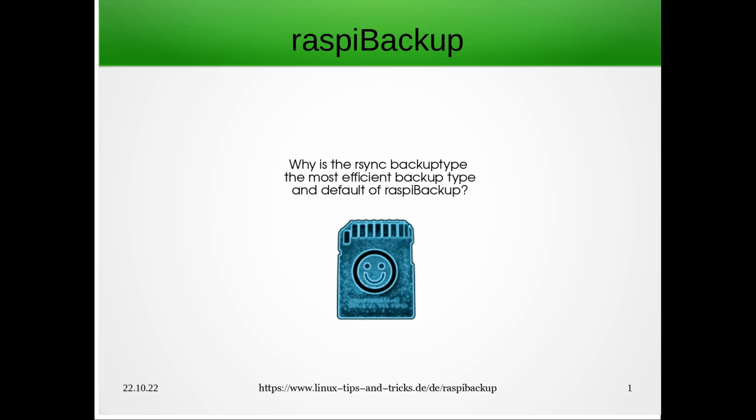In this video I want to explain why the rsync backup type is the default type of raspiBackup, because actually it's the most efficient backup type to use. There are a lot of people using tar or DD, but I want to convince them to use rsync instead of these backup types with this video.